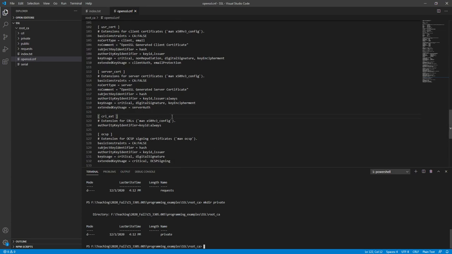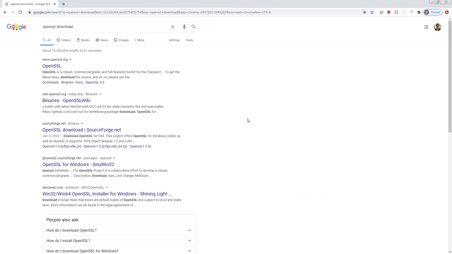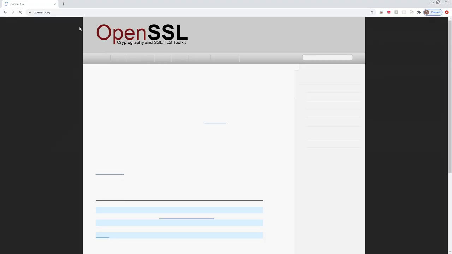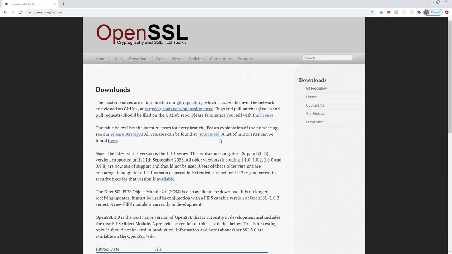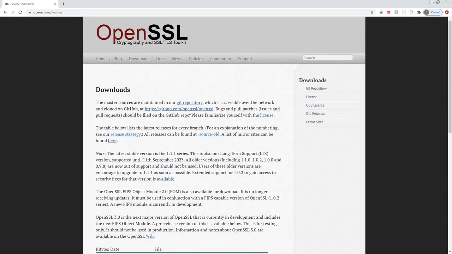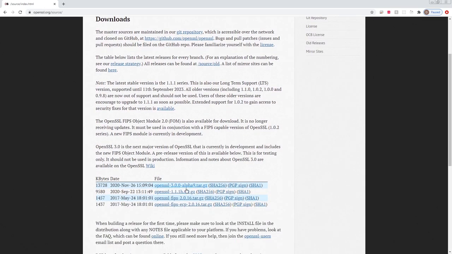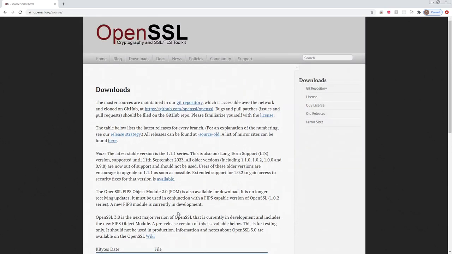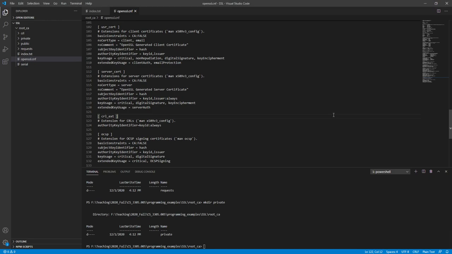So now that we've defined it, we can use this configuration instead of having to provide everything through the command line to OpenSSL. You do have to install OpenSSL separately. If you're on Linux, it's probably already installed, and I want to say that it's also installed on Mac by default, but on Windows you'll have to look up OpenSSL and download it. Download one of the binaries. So the source code is there. One of these is going to be a binary that you can actually download. I don't know. It's beyond the scope of this class. But you just download one of the pre-built versions, and you can use it on Windows like I am.